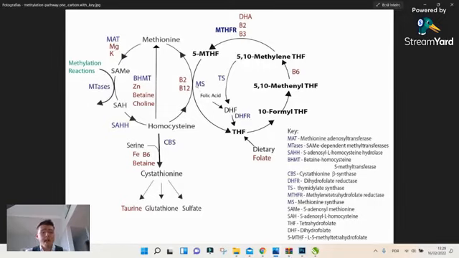And also, say you need to move all the way through this cycle, but you've got a mutation here, and here, and here. We can just provide nutrients in, say we could bring in here. I know that there's a lot of people that benefit from taking SAMe as a supplement, and that's because you've just bypassed this point here. So this MS, this is in blue text. If you come down here, look at MS, this is methionine synthase. So this enzyme here is methionine synthase. If you've got a mutation there, and you just take methionine as a nutrient, it doesn't matter because you've provided your body with this nutrient up here.